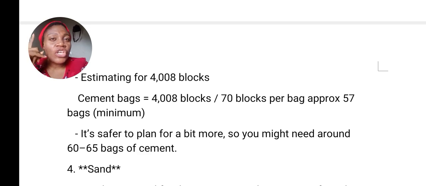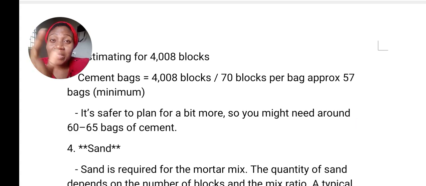So all those things mean you will need more sand and more cement, though when casting it is sharp sand, not shocking sand anymore. And the sand we will calculate here is shocking sand. I'm not going to calculate the sharp sand because I don't know the type of soil you are building on, and I don't know the kind of design of fence you want. I don't know if you just want to use block to partition or you want to cast, because with some people the soil will still be okay, but they will say cast for me. And remember that while fixing your gate, you will also cast the pillars.